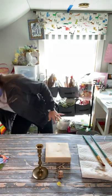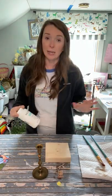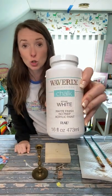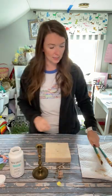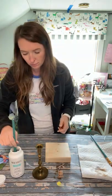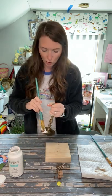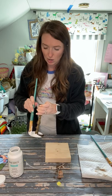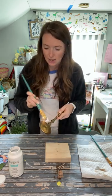So all we're going to use for this one — I'm going to do white, you can paint whatever color you want. I'm going to use the Waverly Chalk White from Walmart. We're just going to give this a quick coat of chalk paint. We're going to coat the whole thing — the candlestick, the block of wood, and the little finial piece at the top.